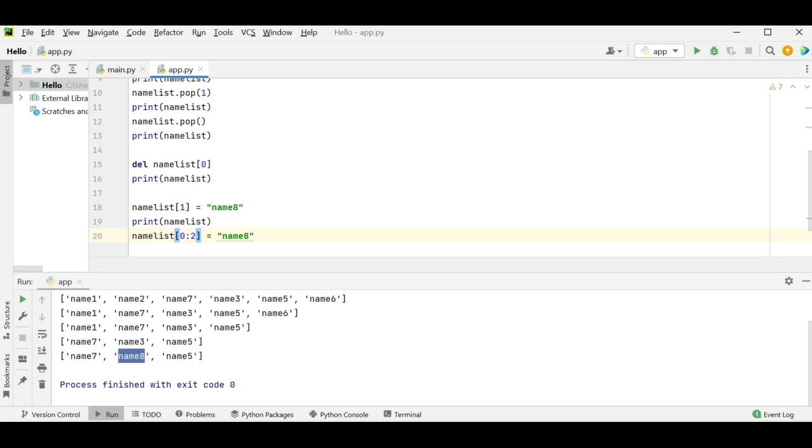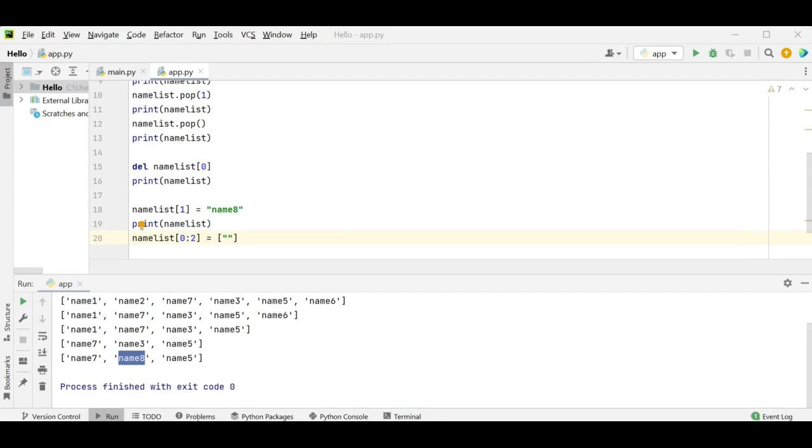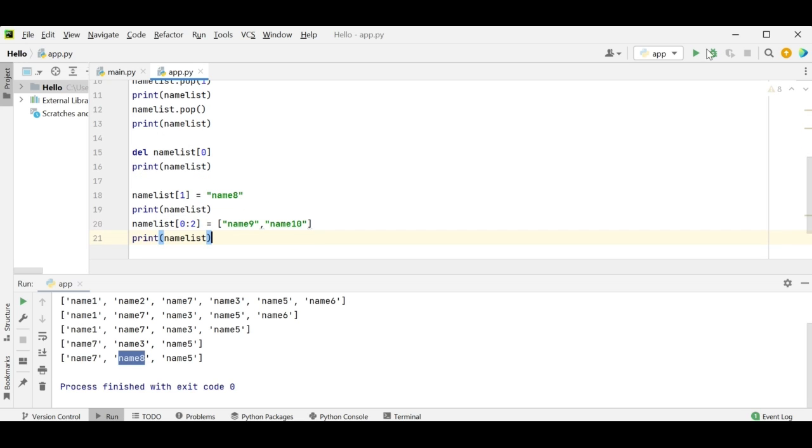So I'm going to update the first 2 items in the list. And what are the values which I'm going to update? I'm going to replace name 7 with name 9. So under index 0, I'm going to give name 9, and name 8 should be replaced with name 10. So index 1 will have the value name 10. I'll get the statement printed.